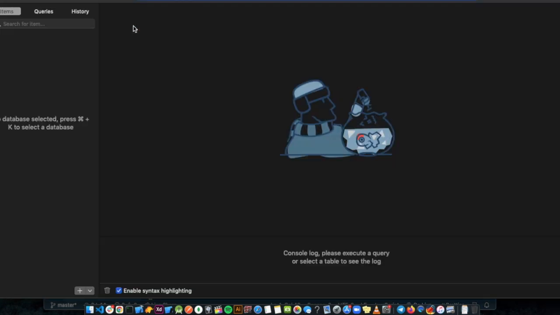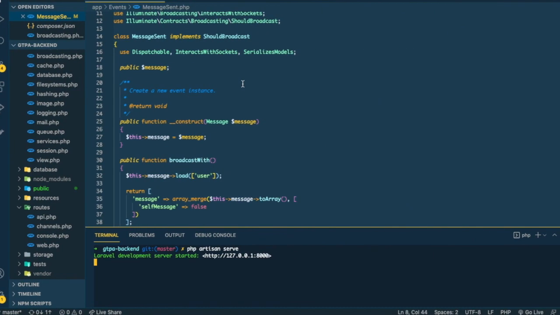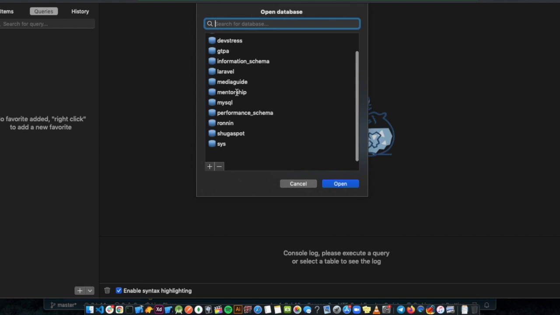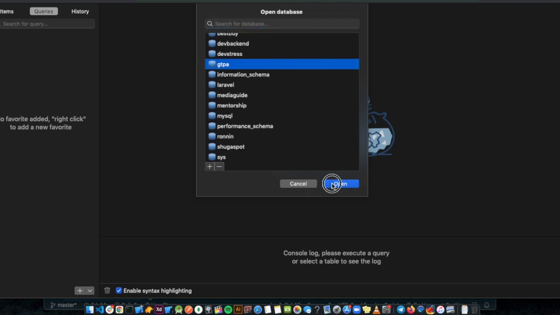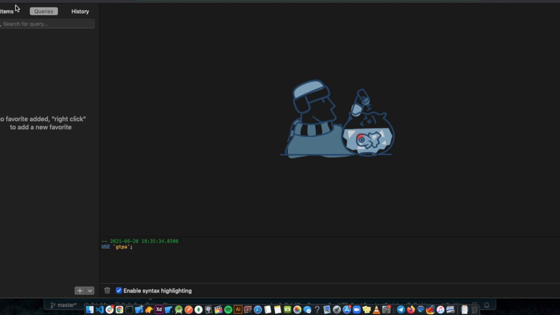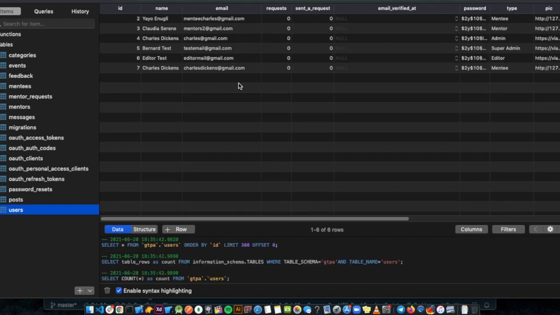We go to localhost, it should pop up. We go to databases here, and then the name of the database. I don't remember the name of the database. I've created so many databases. I think it's GTPA. Open. Oh yeah, that is it. Categories, events, feedbacks, mentees, mentor requests, users. Yeah, I think that is it, right?